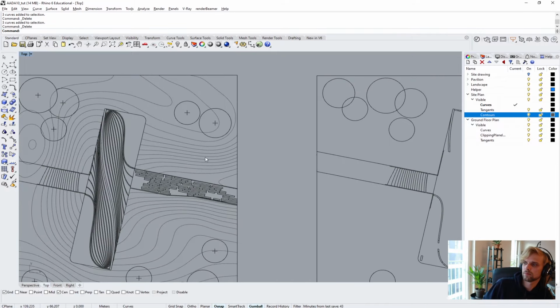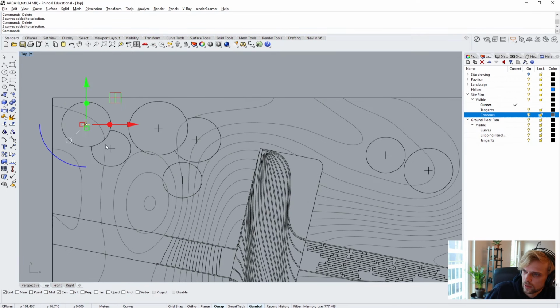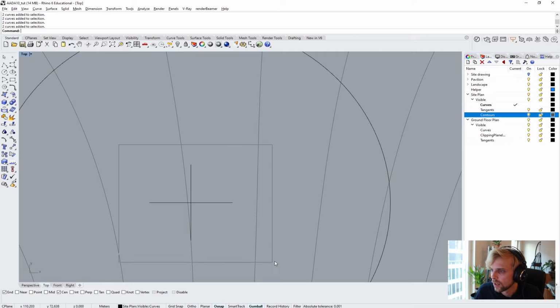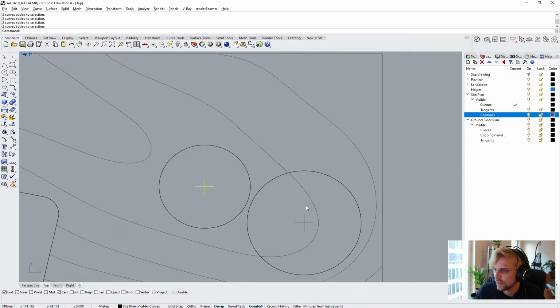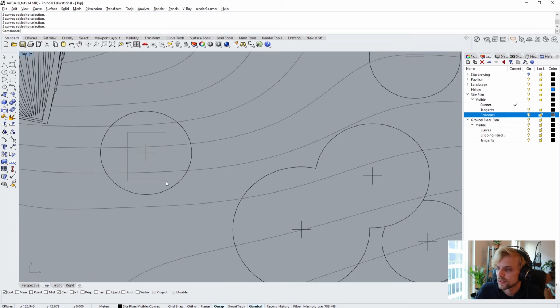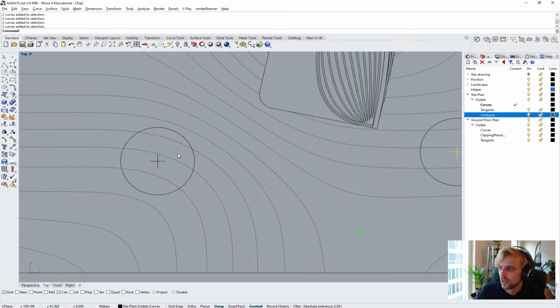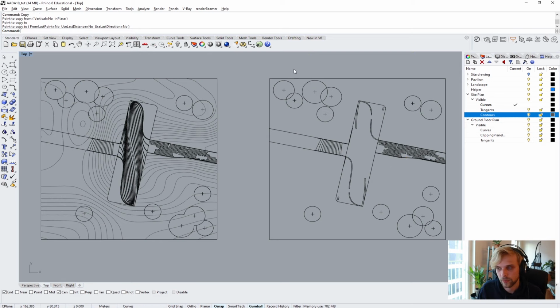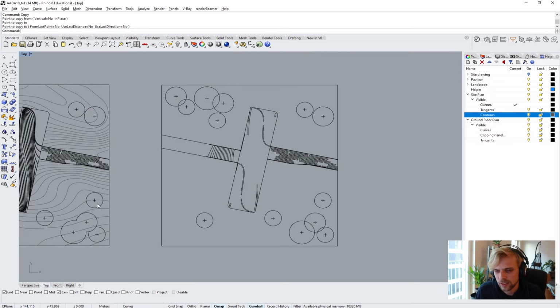Now we need X's for the trees. So I will just select all of the X's. And I know that the rectangle of the landscape is the correct size between the drawings, right? It is correct, but it's more importantly the same size. It's the same proportion between the drawings, meaning that I can use it as a reference. What I mean by that is when I have all of these plus signs selected, I can take them and type in copy. And I can copy from the bottom left corner of one drawing to the bottom left corner of the other drawing. So these guys get copied over. That's it.